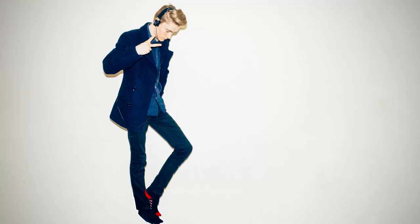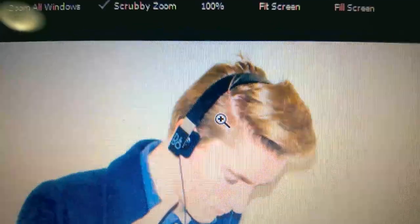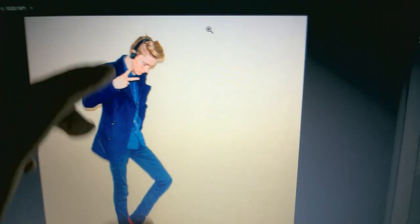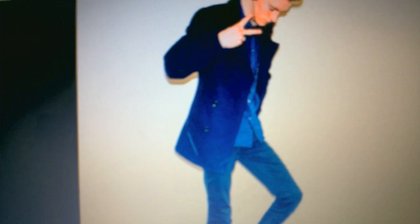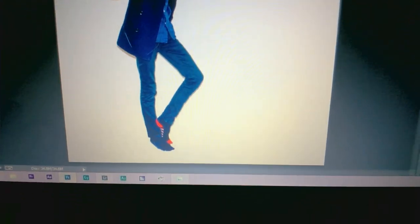I posted that to Facebook to see what everyone thinks, but I quite liked it. I did it because I wanted to do maybe an advert-type photograph with the Form 2 headphones. To get that tonal detail on the jacket — it's quite a dark jacket — I had to use a flash straight on at the wall and get a focus point right there. That was really needed to get that magazine-style tonality in the photograph, which is what I was aiming for. Then I realized after editing that I had odd socks on, so that's a bit of a blow.